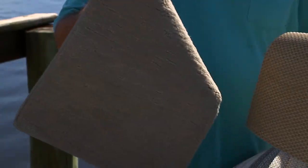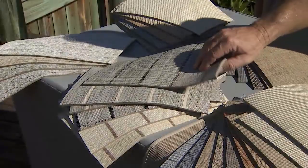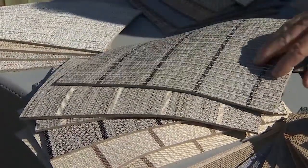Unlike carpet that does get wet, if there's moisture, guys, you're probably going to get into mold and mildew. Absolutely. This doesn't absorb any moisture. No mold and mildew. All right, and the backing is again what? It's a blown vinyl backing. So it's going to be antimicrobial, antibacterial. Doesn't retain water. It sheds water very rapidly. It could even float if you dropped it in the water.